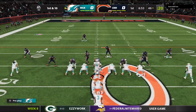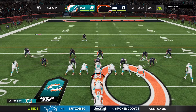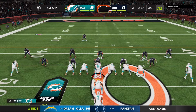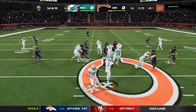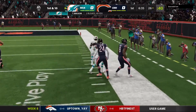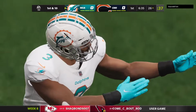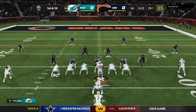So into Bear territory now. This is 1st and 10 at the 46. Then he'll give it here to his running back. Oh, he's got a little daylight. And he is out of bounds, but not before he's inside the 30. 49 yards rushing for him now in his first 2 carries of the ball game.